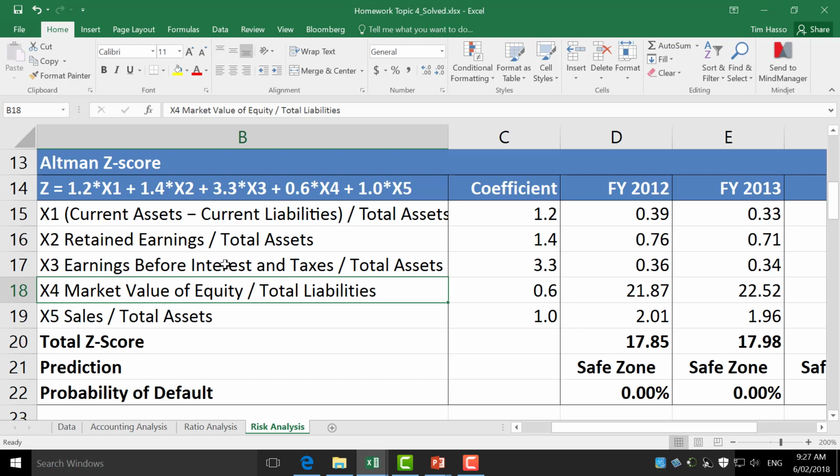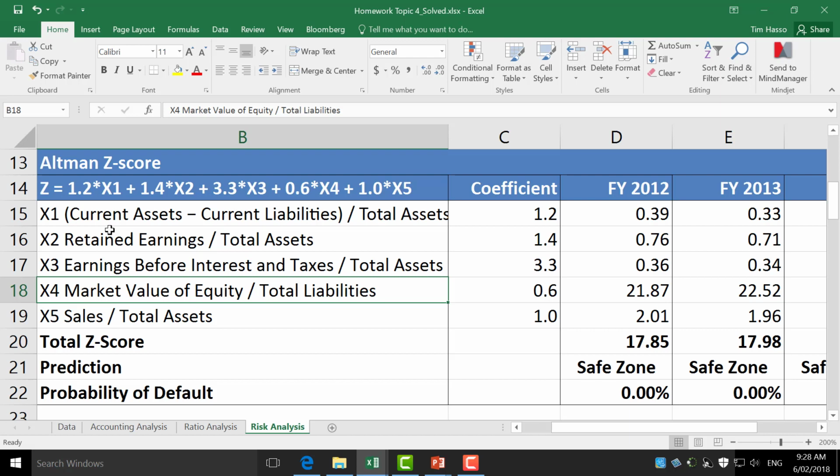So the way that these models work is that you effectively estimate a score. In this case it's the Z score, and you estimate it by looking at financial ratios for your firm and multiplying them by coefficients. In order to get the Z score for the bankruptcy prediction, we take 1.2 and multiply it by the value of the current ratio for our company, essentially our current assets minus our current liabilities, that is working capital, divided by total assets. We then add 1.4 multiplied by retained earnings divided by total assets and so forth.